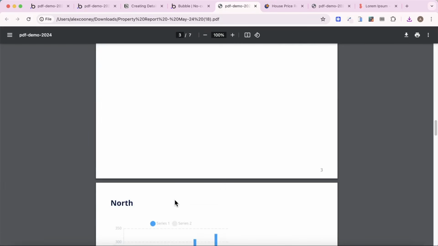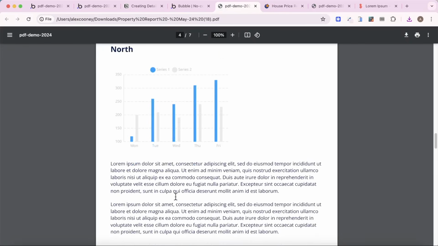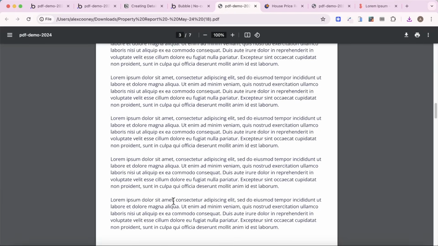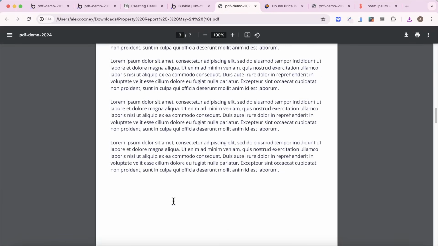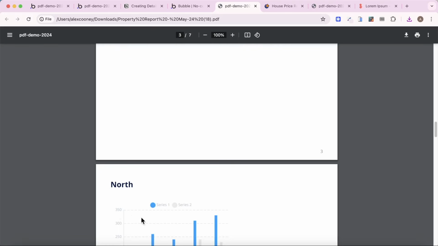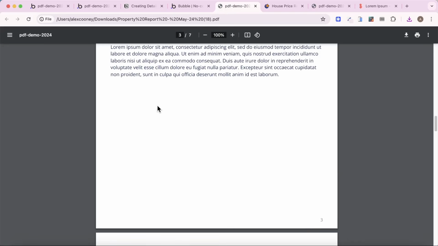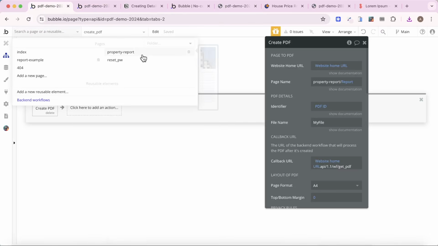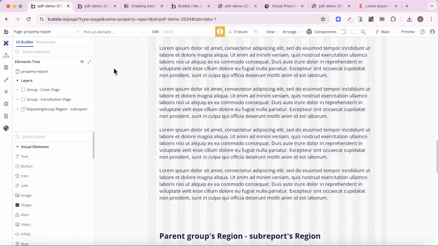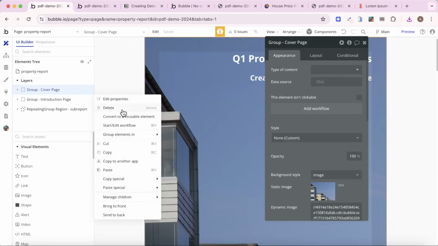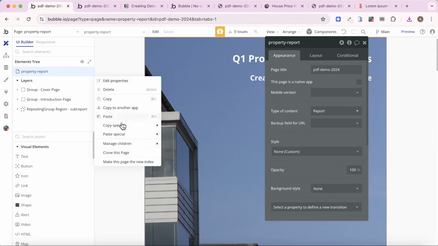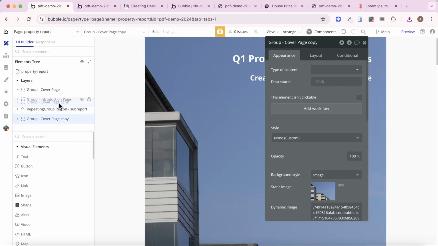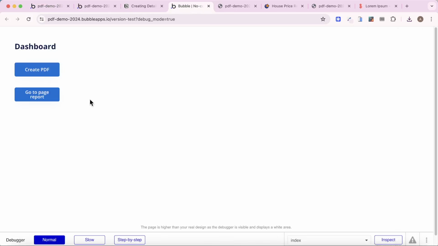And then the second issue is not necessarily an issue here actually, but I probably should demonstrate it because I've told DocuPotion that we want the repeating group to start on a new page, but what if there was a different element here? So for example, what if we had under property report another cover page? So with group cover page, copy that, paste it in there, and let's put that up there. So let's just see how that looks.